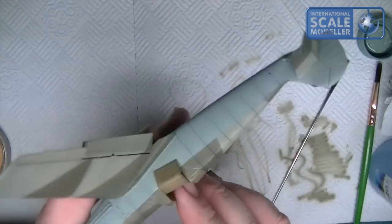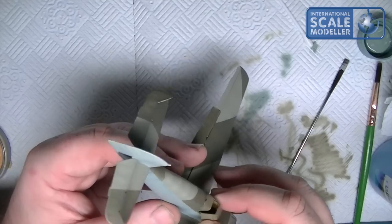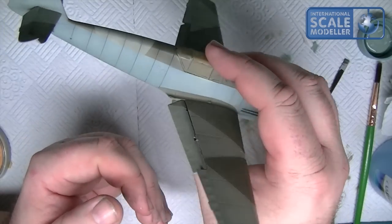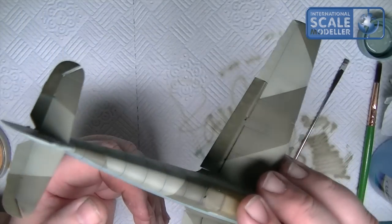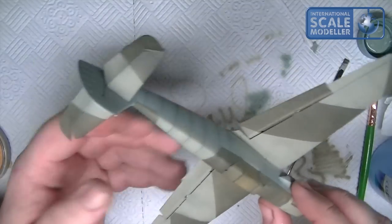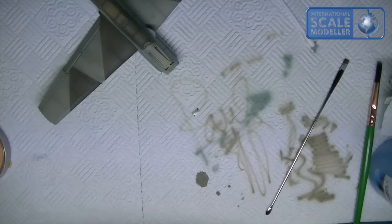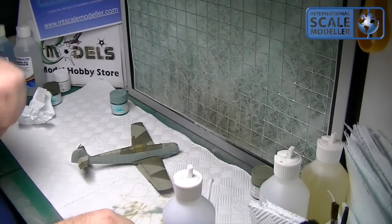Paintwork is now worked up. That damn canopy is now spot on. No sign of where I went over. Perfect. So that's that. I'll clean this up, get ready for the RLM71, and we'll come back in a minute. Okay, so we're back.